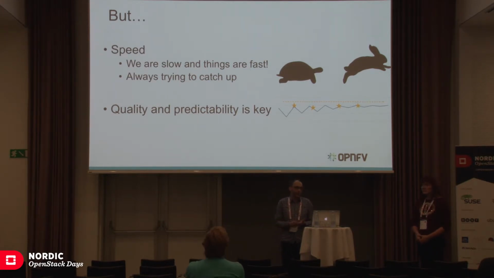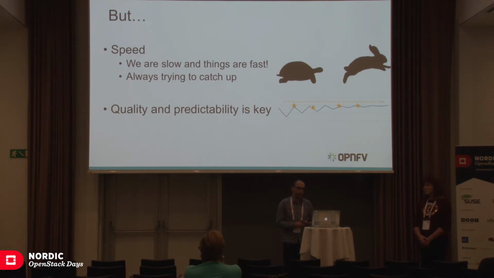Another thing is that the quality and predictability is a bit unknown for OPNFV because we are at least a release behind and we are continuously doing uplifts of new versions when upstream communities release new versions. And that takes our quality very low, because everything stops working when we uplift from Newton to Okata, Okata to Pike. Basically, you take the quality down, you try to build the quality up again, and then you try to release. And this is a loop which is very challenging to work with.